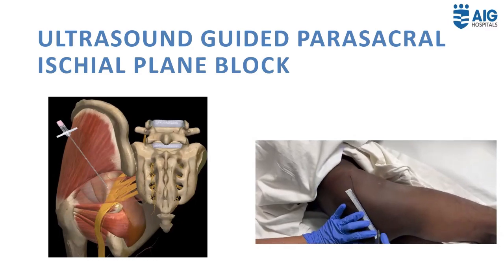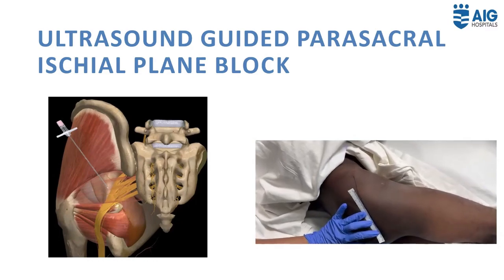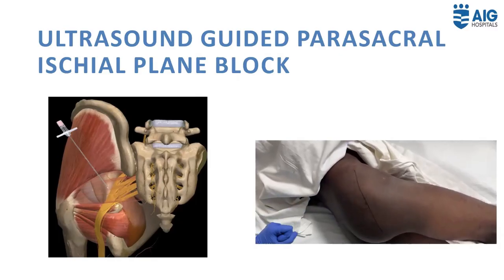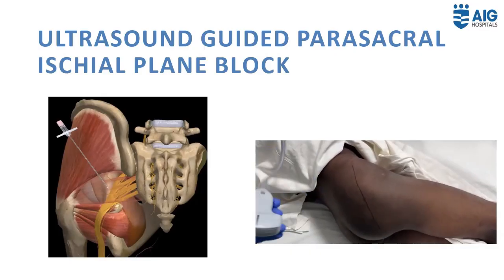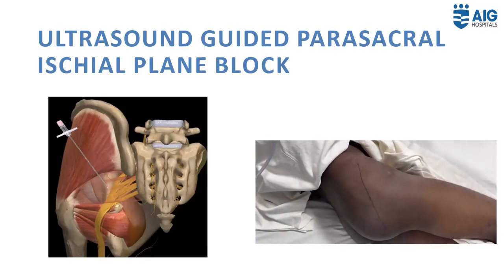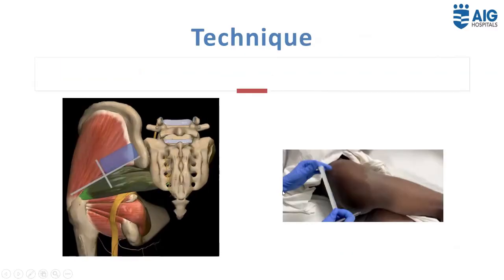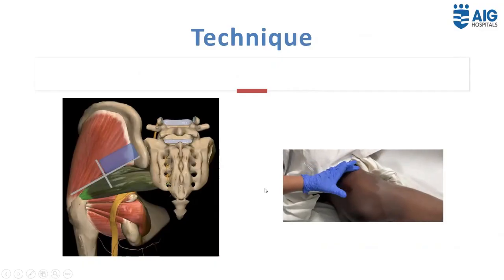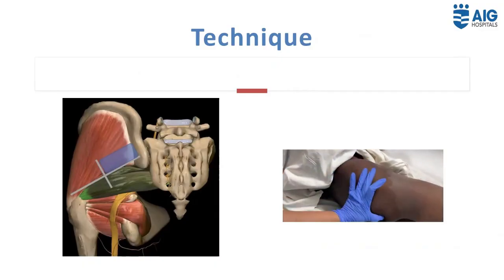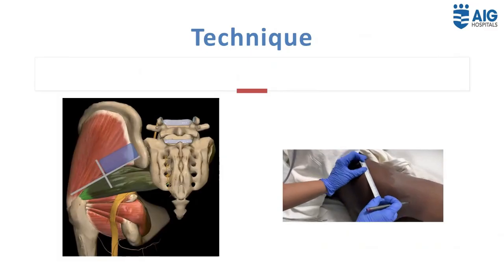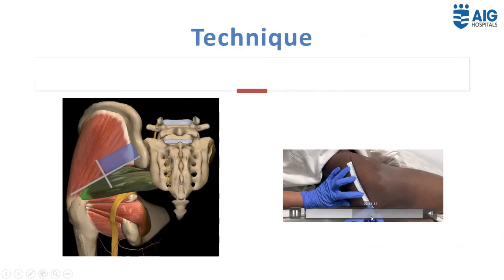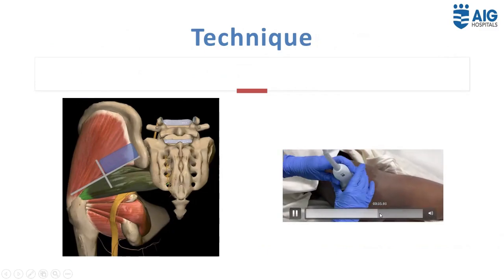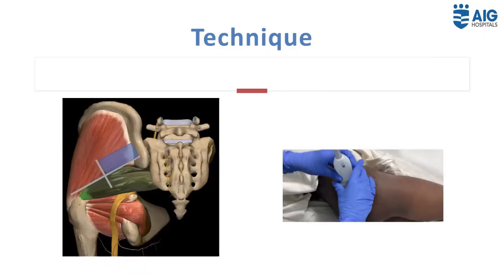After drawing a line joining the greater trochanter of the femur to the ischial tuberosity, a 2 to 3 MHz curvilinear probe is used. It is positioned medial to the midpoint of the line joining the greater trochanter to the PSIS. The probe is then moved gradually from the supralateral to inferomedial direction, what is known as the parasacral parallel shift. This is the parasacral parallel shift being performed.